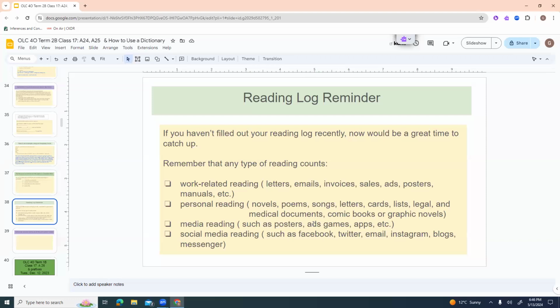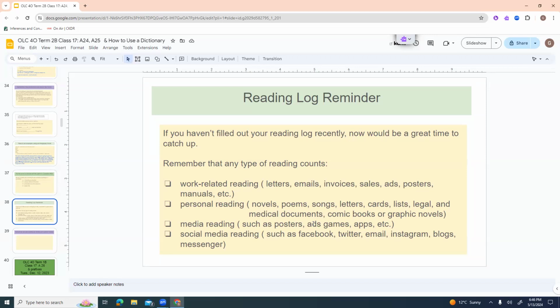Reading log reminder. If you have not filled out your reading log recently, now would be a great time to catch up. Remember that any type of reading counts. Work-related reading is things like letters, emails, invoices, sales you're putting together, ads, posters, office manuals. Personal reading, things like novels, poems, songs, letters, cards, lists, legal or medical documents, comic books, graphic novels.